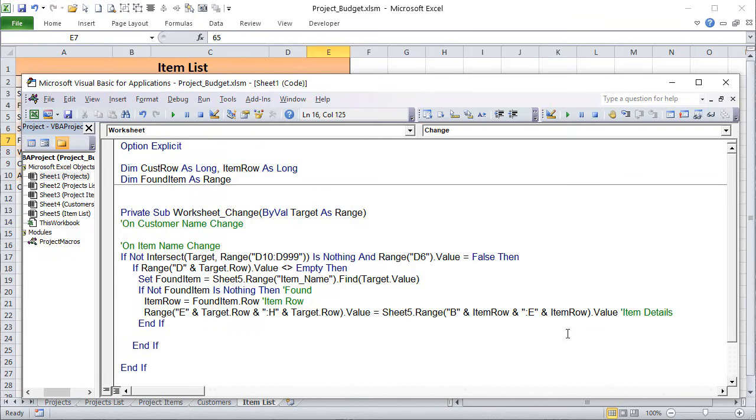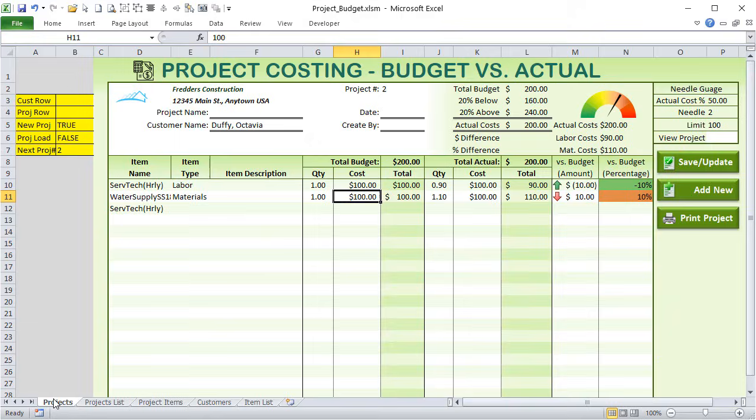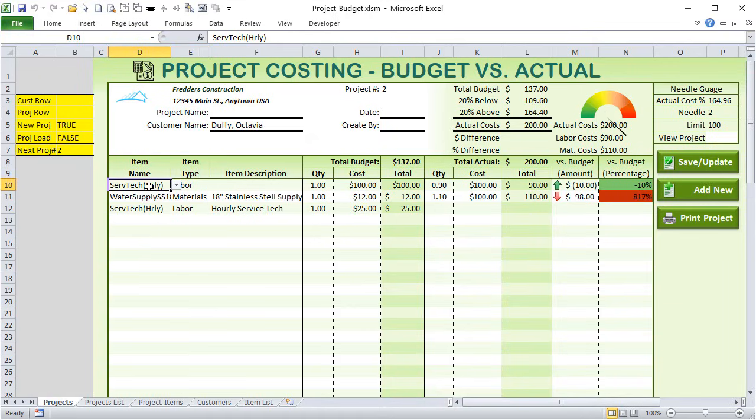Let's test that out and see how it works. Save our code before doing anything else, and then go ahead and go into the projects. Now all we need to do is double click on this because we've already entered it. Double click on this one, double click on this one. It's working just great. Now theoretically you may want to enter a quantity, but I'm thinking that we just enter the budget and let the user enter the quantity cost.